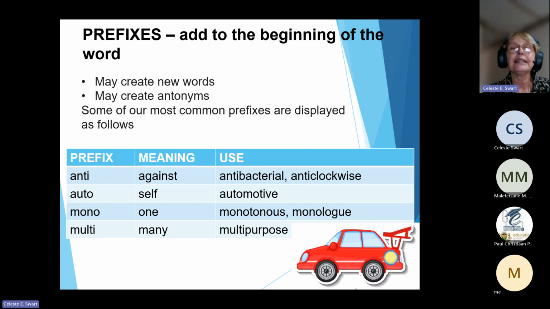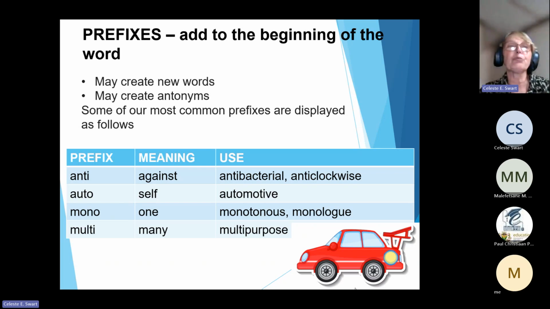So if someone is disqualified from a race, you can't say they're unqualified from the race, because to be unqualified is when someone isn't trained or ready to do something. Maybe you'd say, it's an unqualified teacher, meaning that the teacher hasn't finished studying yet, then it's a student teacher. But disqualified means you've been kicked out of the race. So be very careful which ones you use, or you use the wrong words and it's almost like a malapropism. You sound like a fool instead of sounding as if you know something.